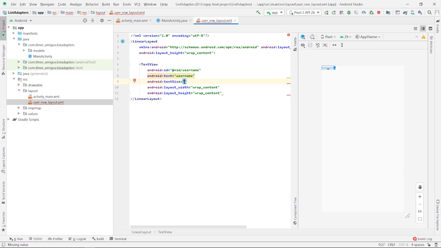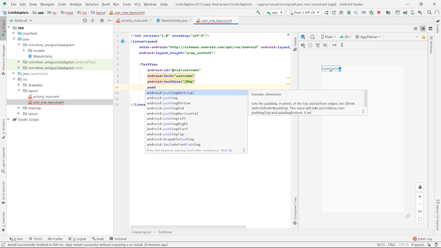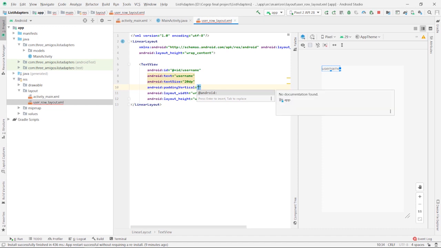Let's set text size to be 20 dp. Also, let's add padding. What vertical padding means is you will add some space above and below the text, inside the text view, not outside. When you add space outside the text view, it's called margin. And when you add space inside the text view, above and below or to the side of the text, it's called padding. So padding vertical, let's set it to 10 dp.